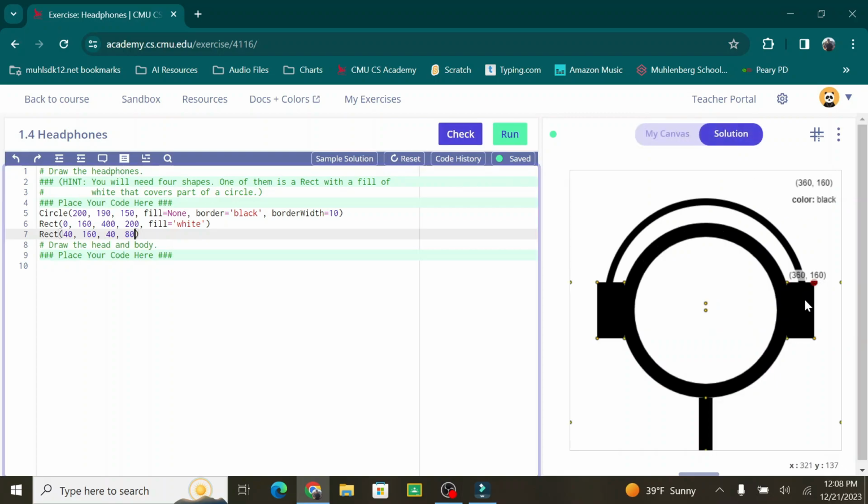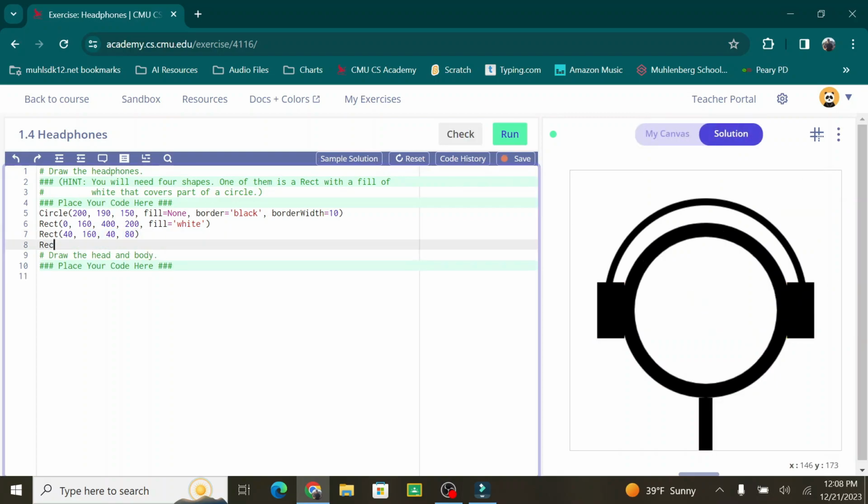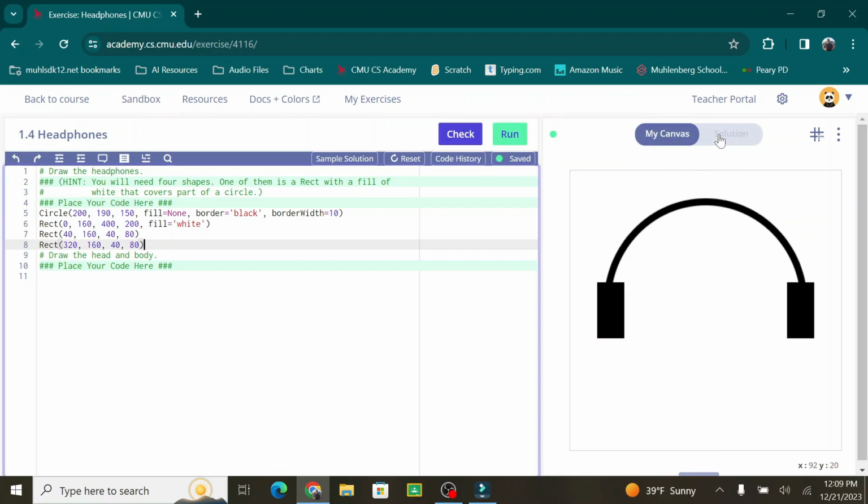And then do the same over here. Rectangle starts at 320, 160. It's the same exact size as the other side. Don't forget that. So I'm going to put it at 40 and 80 because it is the same size. Run it. Okay, so far so good.